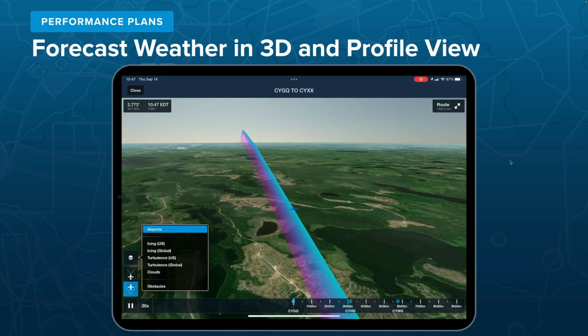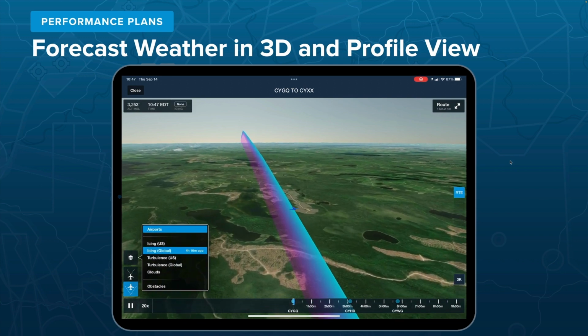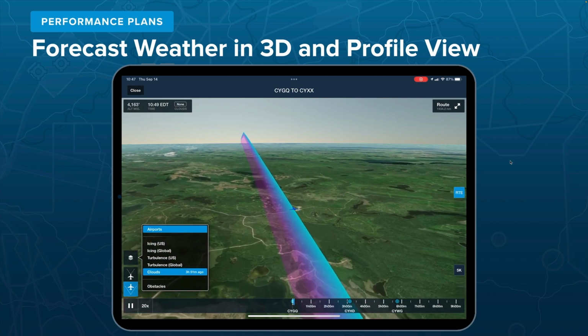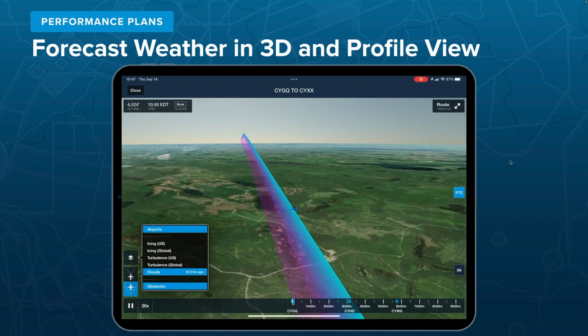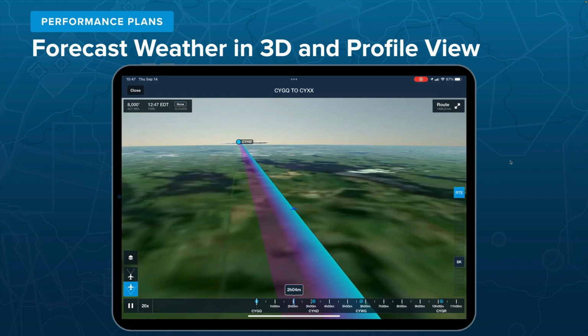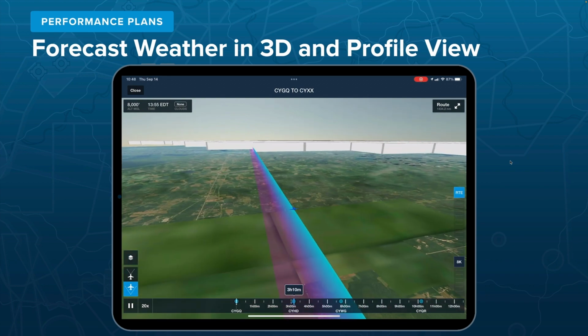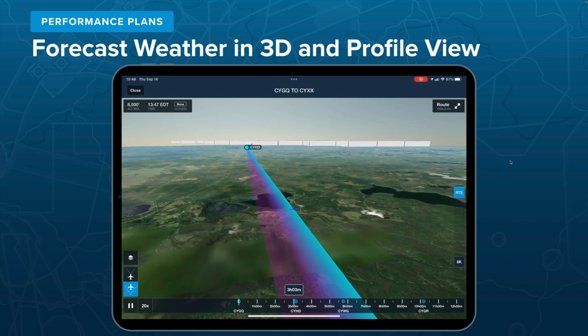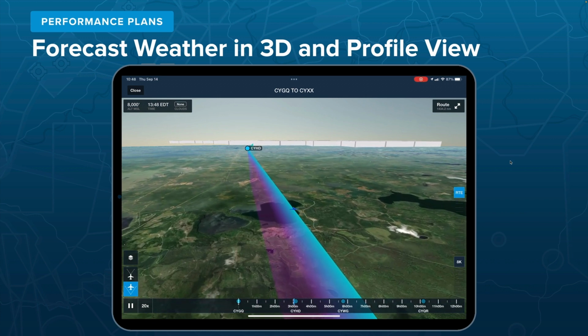Can it get more prepared than this? I don't think so, right? We can take a look at all the airports and fast forward a little bit to when exactly we're going to enter any type of icing or clouds or turbulence along our route.